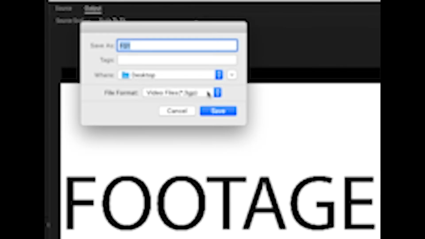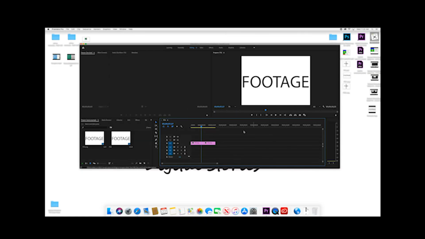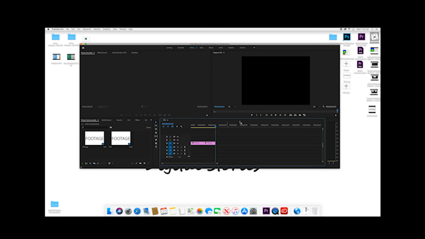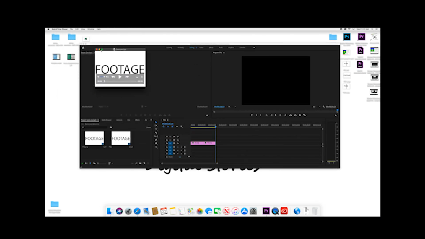Usually you want to select MPEG-4, and then you want to click the output name, and it'll bring up this box where you name your project and choose where on your computer to export it to. I always put it on my desktop, press save, press export at the bottom. With longer videos, this will take longer, so you want to save some time to export usually. And then you can open it up, and there's our video.